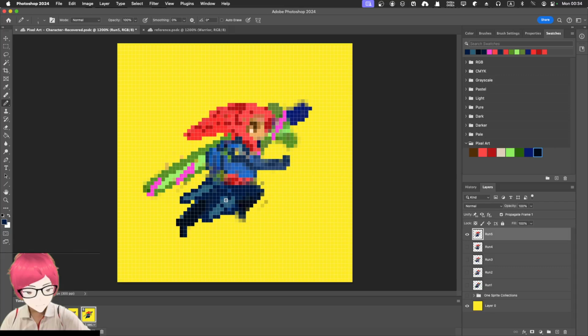Maybe a little bit of another color, just to make it more varied, not a really monotone color. Okay, yeah, that looks pretty good.